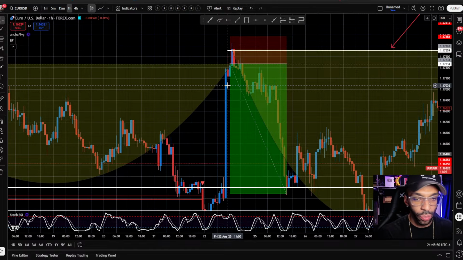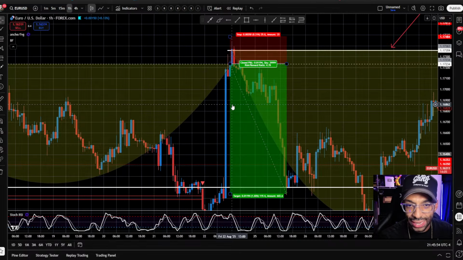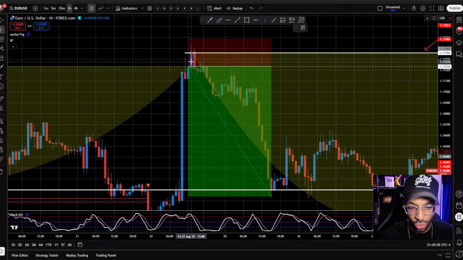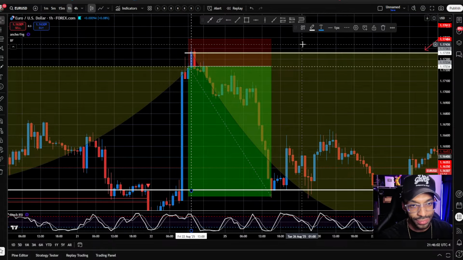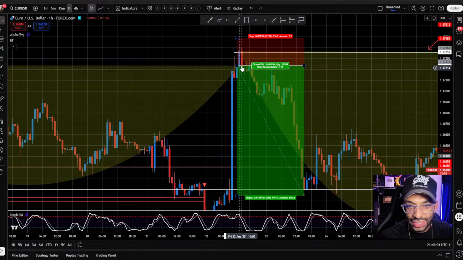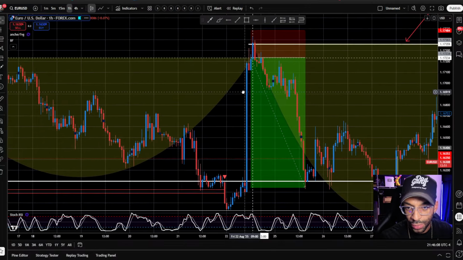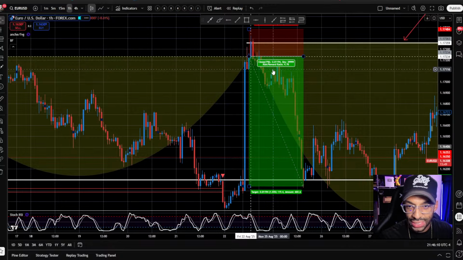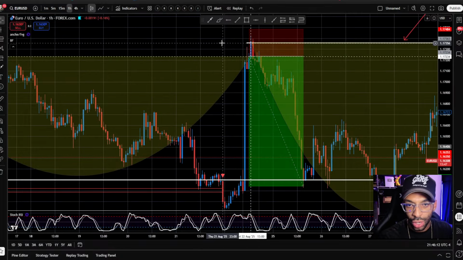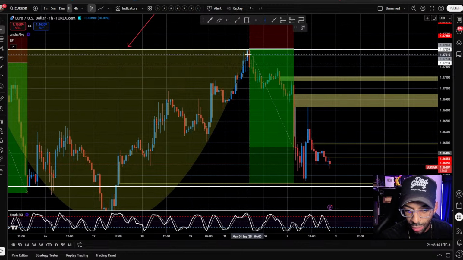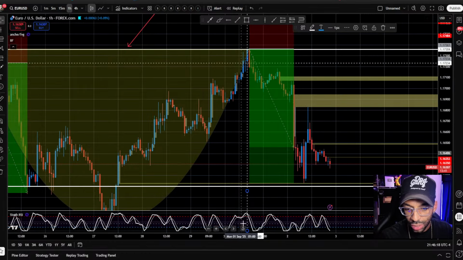We want to see momentum pushing in our direction. So what does that look like for us? That looks like us getting a confluence, or an additional confirmation, of our famous stochastic cross. Boom. You guys see here, right at the point at which the market got us to enter, we got the stochastic cross and the market continued to fall. We'll look at this one here. Yep, beautiful again. Stochastics cross.